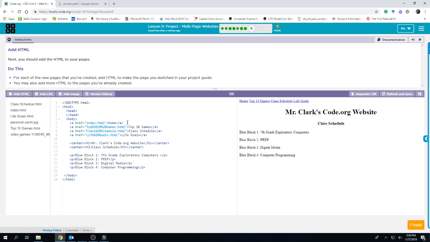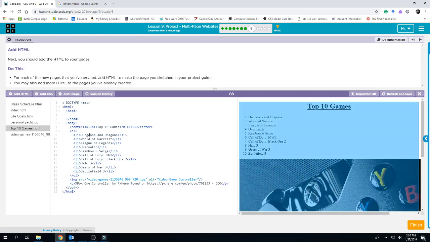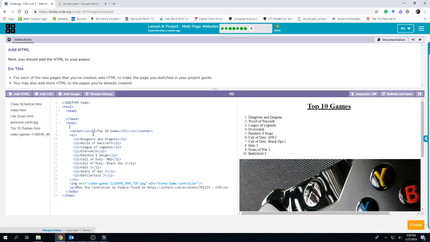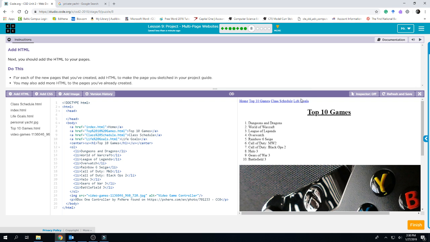I was going to space them out a little bit more so they're not so confusing, but we'll just leave it how it is. So I've got all 4 of my pages linked on my index page, on my home page. Now I want to get that same link list on every single page. So I'm going to highlight all of them, press Control C or right click, copy, and then I'm going to go to all of my pages and paste that in the body section. I'm going to go underneath the body there, and paste it. Now I've got my links.